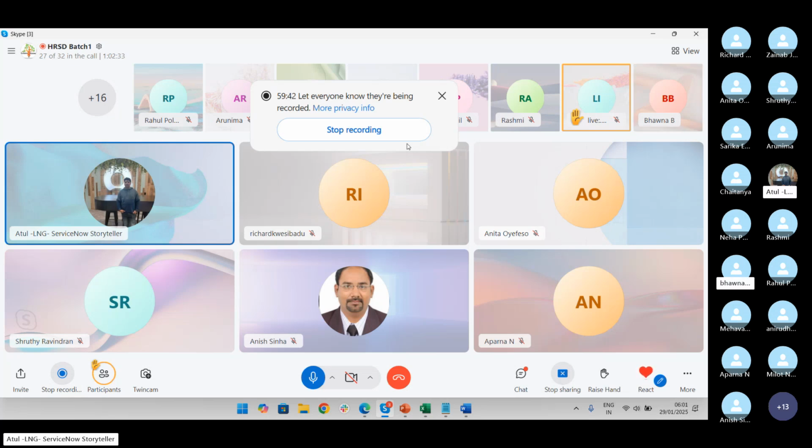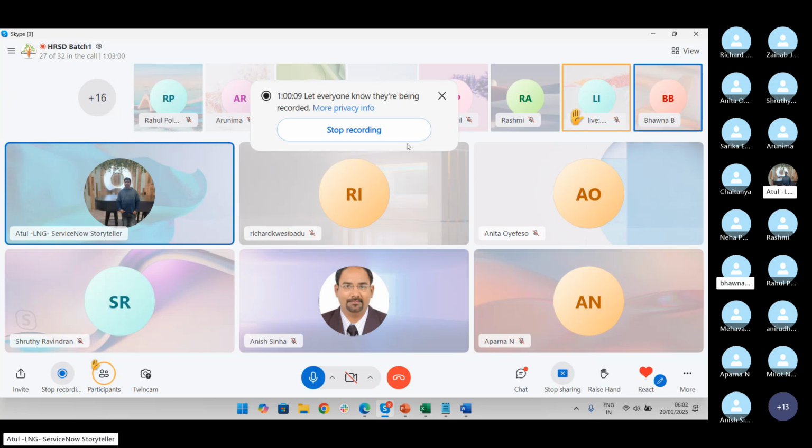Tables which are storing the CI information always start with CMDB underscore CI. If you see CMDB underscore CI, you need to know why CMDB CI, what is the base and the core table. Then you'll get the understanding of why this naming convention started like this. Okay. Any other question?